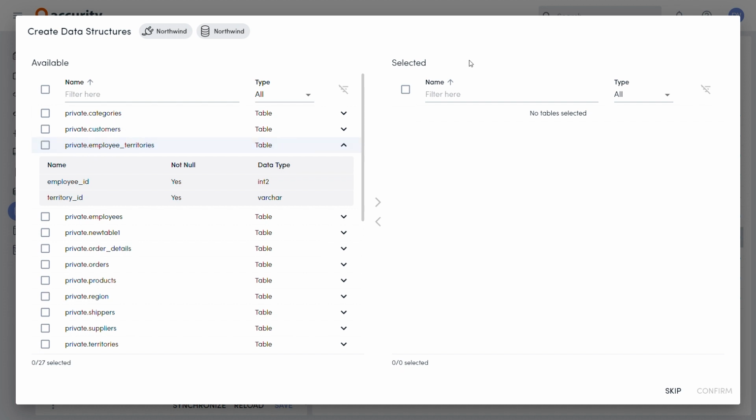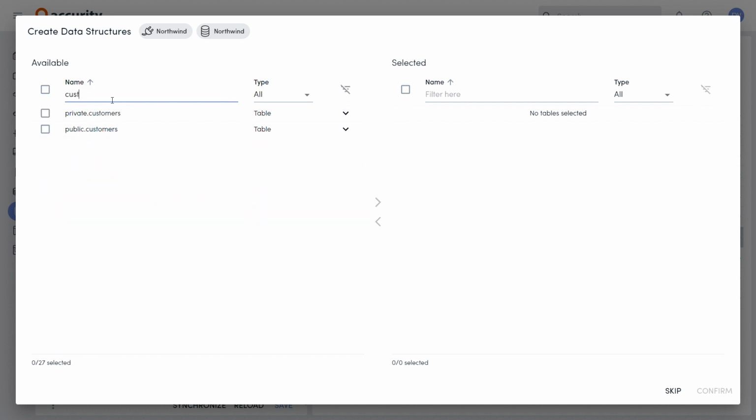To move rows, you must select them using the checkboxes on the left side of each row. You can select all rows easily by clicking the uppermost checkbox next to the filters. You can also select only a couple of rows and use filters on the top of the list to search for those rows that interest you by name and whether they are a table or a view.